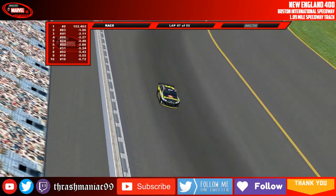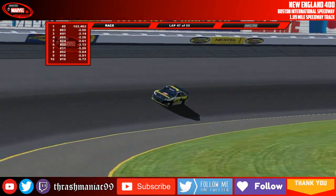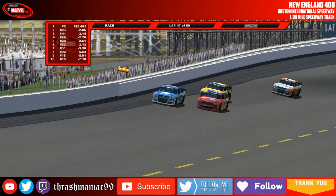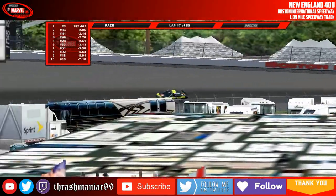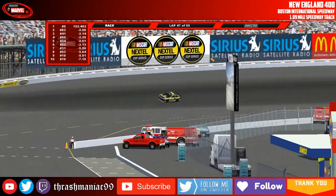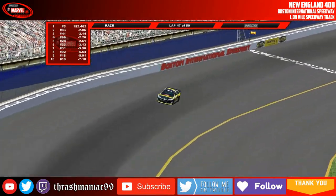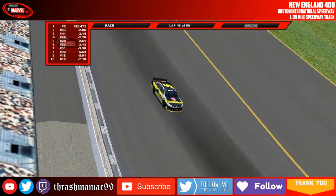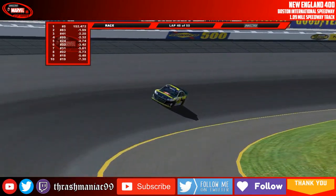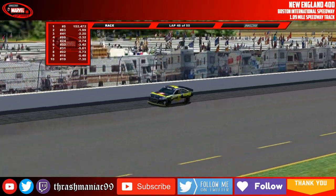4 laps to go here at Boston, and the margin of the lead actually grew a little bit to a little over 2 seconds again, because Jonathan Zorling was trying to make a pass on Dollerton, which is really creating help for the 5 car. But now here's the money lap, lap 48. We'll see if he doesn't come in the pit road this time, then he might have enough to make it to the end. I don't know, but let's keep an eye on the 5 just in case and see what happens.